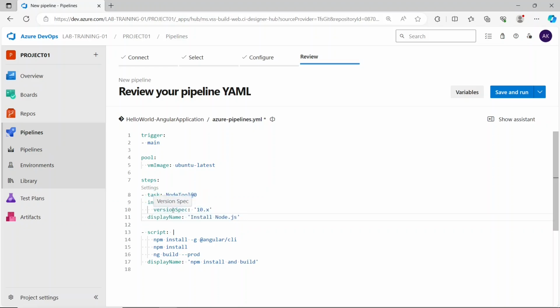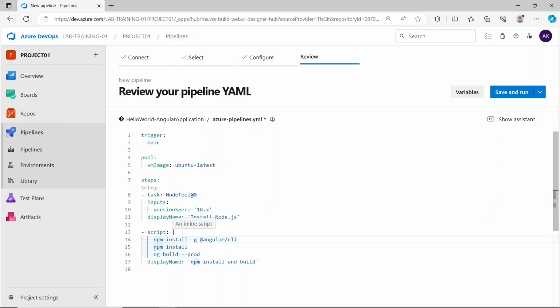We have to keep in mind that it is using a lower version. We should at least use version 18, otherwise it will generate an error while compilation because our application is based on node 18 or higher. In script we can see the first script is to install Angular CLI, and these two steps we have seen in local compilation also. We have installed Node.js and Angular CLI as our build tools.